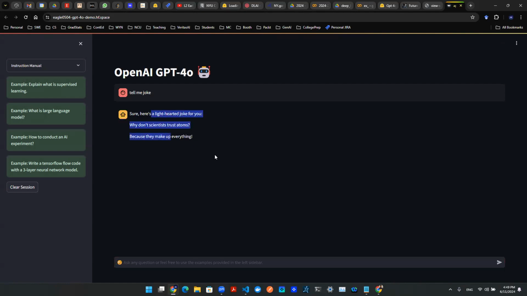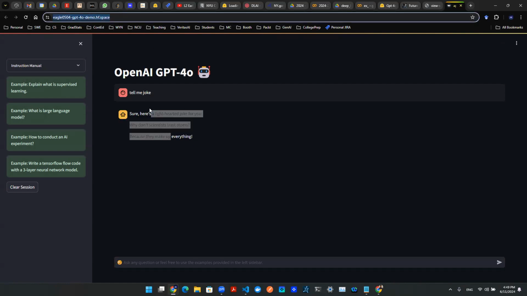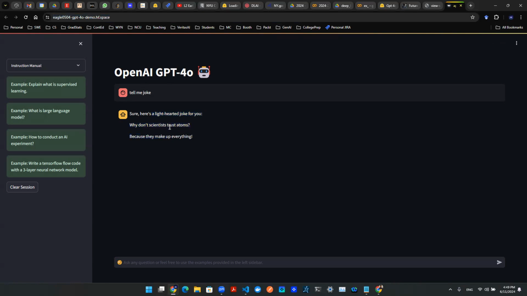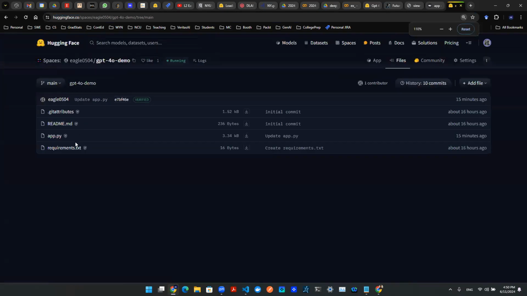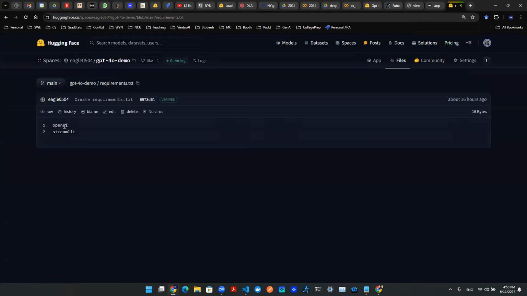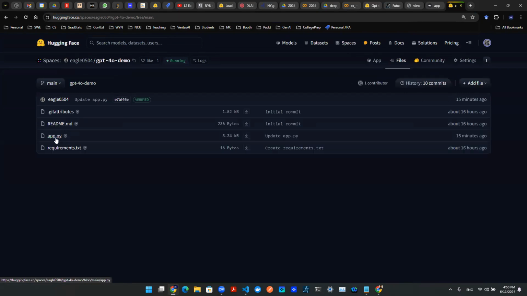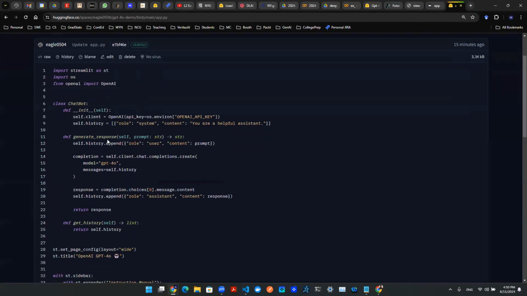Now, with that being said, this is actually an embedded space. Let me show you the real code behind this app. So you go to this URL, it will present you this app. And then the code is under files. In the files, there's a requirements file that literally has just two packages, and then there's an app.py. In the app.py, there is a class object of chatbot. And in that chatbot, you will initiate with a client and history.